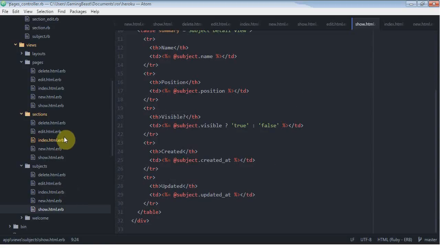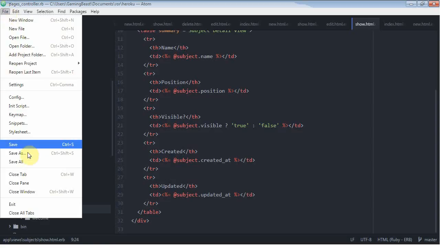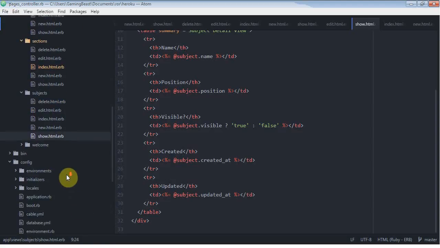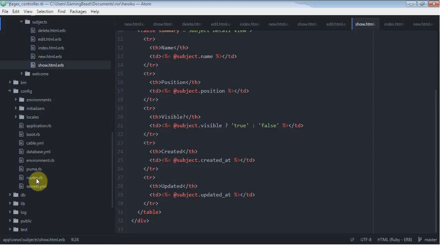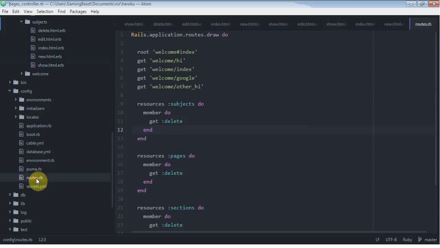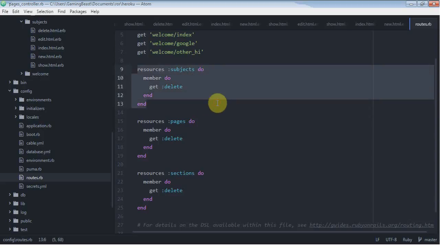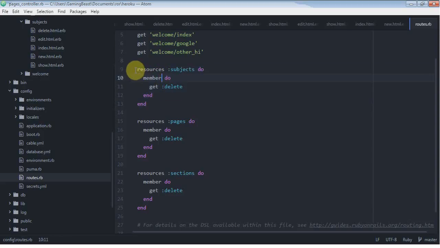All right, so you would think you were done, and no, you would be wrong, okay, because you still have to do the routes, right? Okay, so there's the resourceful routes for subject. This covers all 7 of the actions except for delete, so you have to add delete this way.